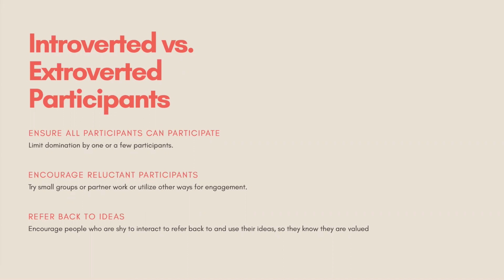A good trainer needs to make sure that all participants have opportunities to contribute. They could invite introverted participants by name or split the group into smaller groups. If you have one dominant participant, you can also use humor by saying something like, "I know you have the answer, but let's hear from the rest of the group." This encourages that person, but also gives a gentle nudge to allow space for others to contribute.